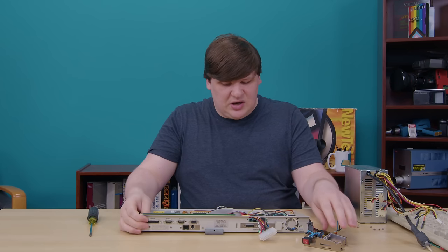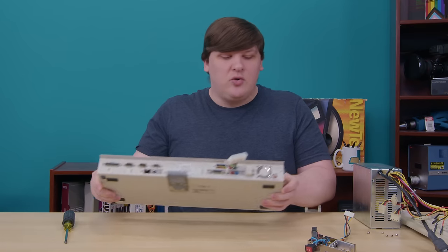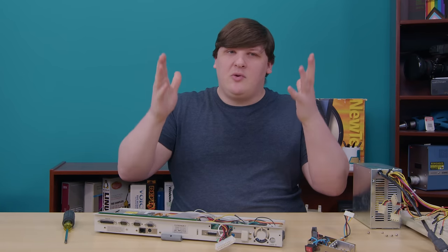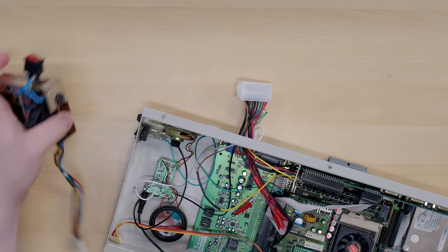And worse, you know, as we see here, there's no pinout listed back here. So even if you know what the voltages are, you don't know where to put them. And if you guess wrong, you fry the device or the power supply or both. So I went at this very carefully.